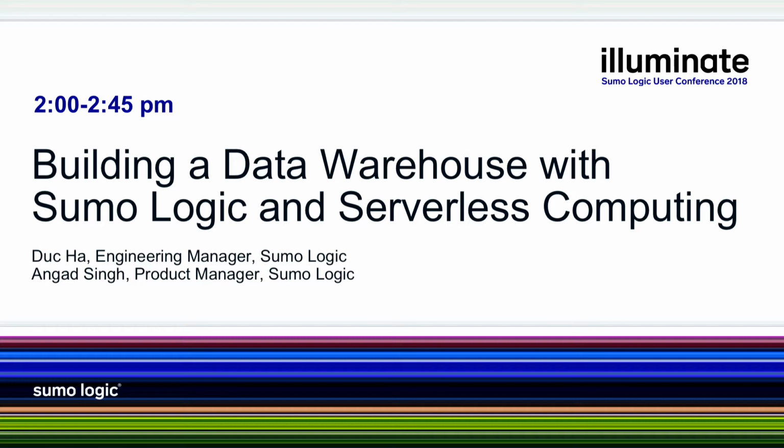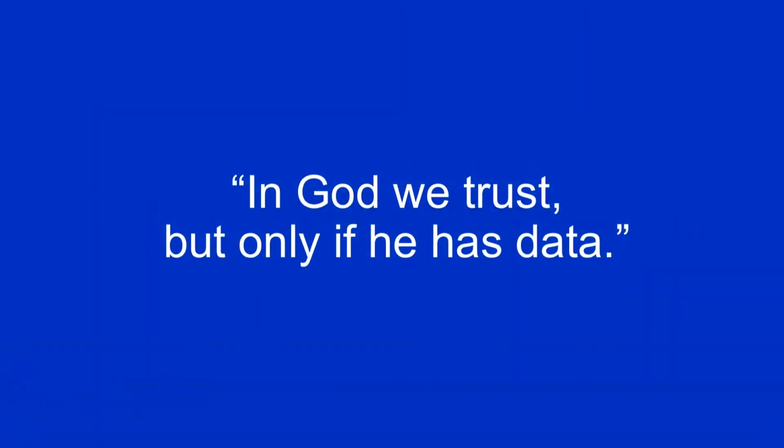All right. So before we even begin, I wanted to capture the essence of the importance of data in today's world. I was looking through multiple quotes on the internet to find something suitable. I found one which was "In God we trust, but everybody else must bring data." I thought that was not appropriate, so I made my own twist of things. I think it's a bit funny. I'm not here to hurt somebody's religious sentiments, so apologies if I did. But I just wanted to start off in a light mood.